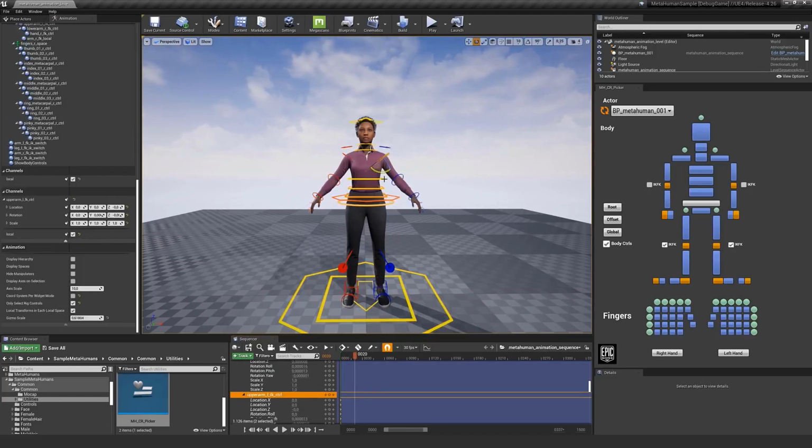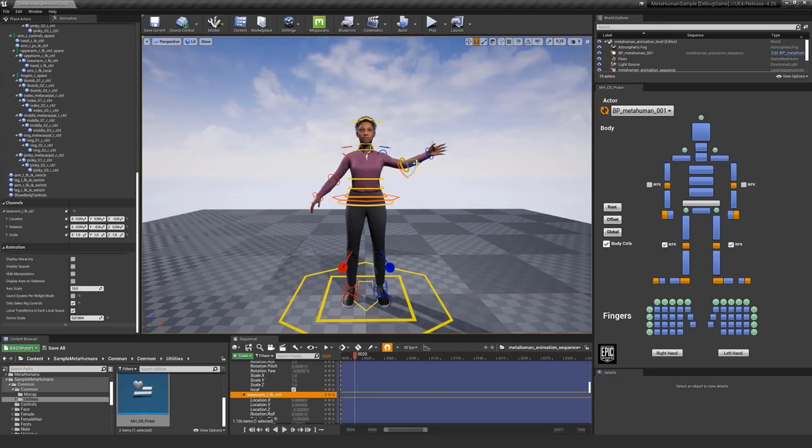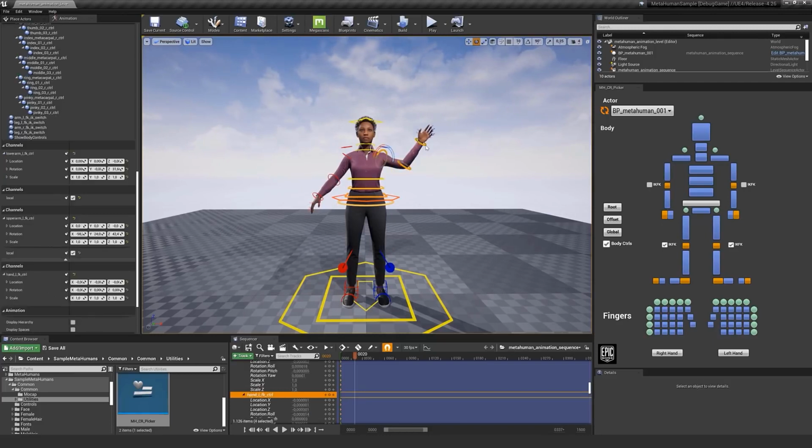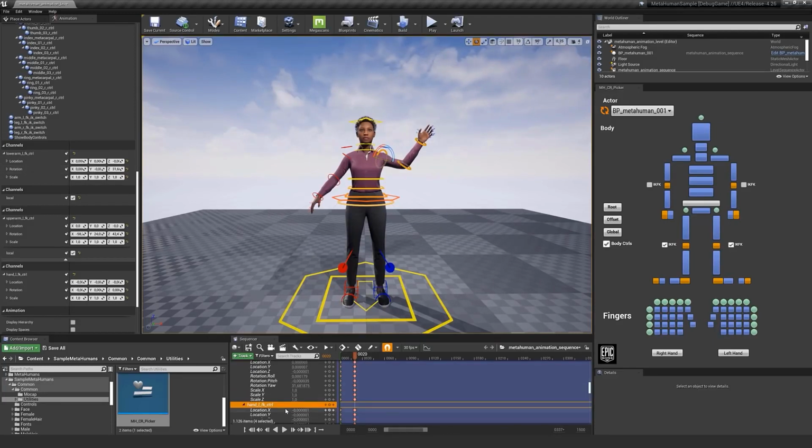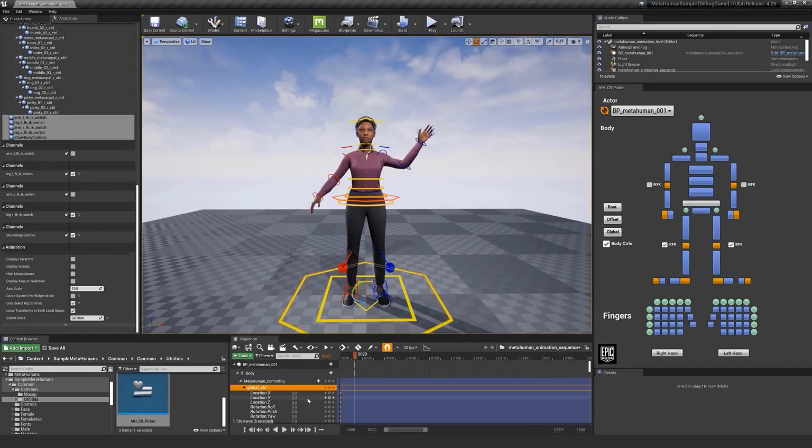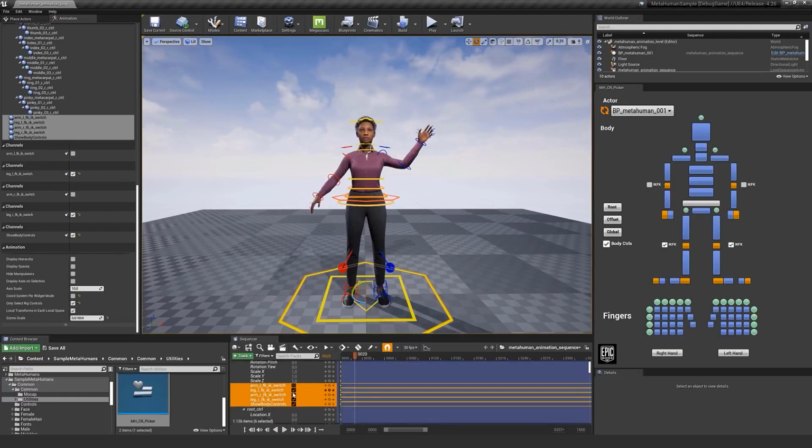Now in FK mode, I will select the upper arm, twist, lower arm, select all arm controls and add a keyframe. I can switch to IK mode in the MetaHuman control rig picker or in the channels on the left side or in sequencer. It is placed on the global controller. I will just switch it here in sequencer.